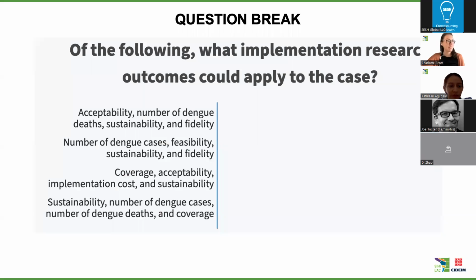Great. So in the third phase of the implementation research process, like we mentioned above, the actual implementation research outcomes are assessed to determine the implementation effectiveness. And I just saw a question in the chat about how these outcomes are actually measured. They can be measured through a variety of ways. They could be surveys, qualitative interviews. They could actually be looking at how much coverage there is among the community, the implementation cost.